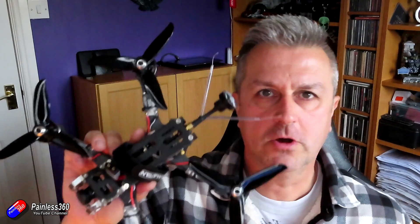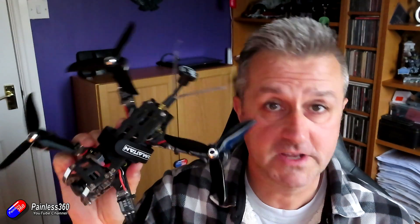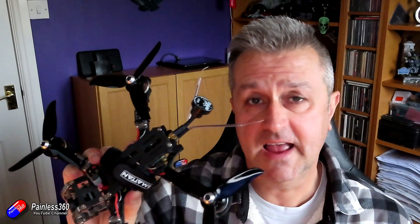Normally in dB land, 3 dB represents twice the signal or twice the sensitivity. It doesn't mean that if you double the power on the quadcopter — go from 100 milliwatts to 200 milliwatts, if it's legal in your country — that results in twice the distance. In fact, it has to be a change of 6 dB to make that difference. So if you're running on 25 milliwatts, you'd have to change it not to 50, but to 100 milliwatts — a 6 dB change — to get twice the range.